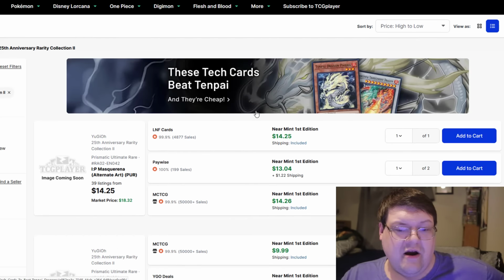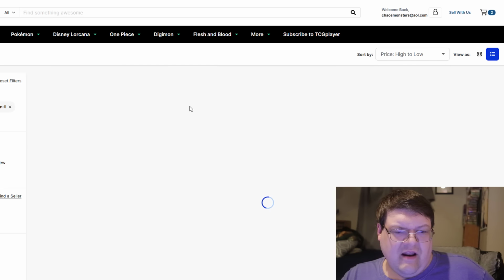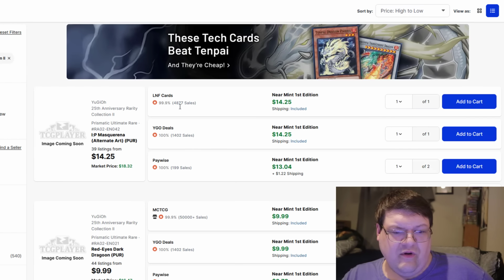I do think that the Ultimate Rares in this set are worth looking at. Most of these, you see, we're back here on page 2 and you're just cruise controlling the $4 mark. I will say there are a lot of Ultimate Rares in this set that I think look very, very good. It'll be up to you to decide, and that's the thing that makes this set so cool in terms of your luxury rares, but once again, you see your price discrepancies between QCRs and these other rarities.